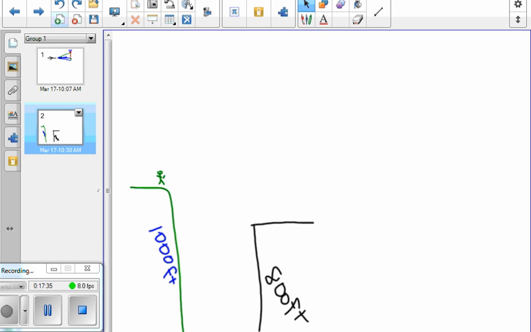Then I could ask you anything about the triangle, because I've given you one side of your triangle, and I've given you the angle of depression. Angle of depression was 25 degrees. Now I'm going to ask you, how far apart are the buildings?